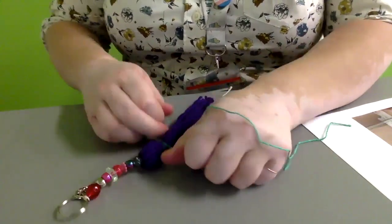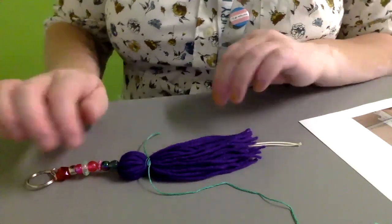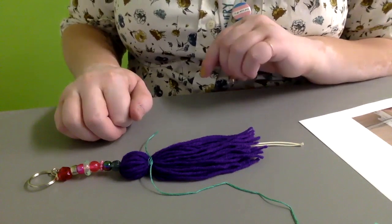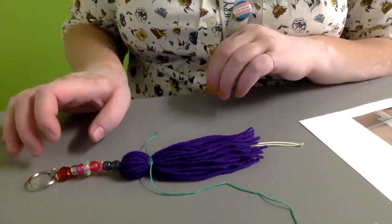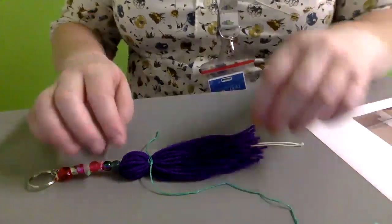And I recommend roughly an inch or less for the head of the tassel. It just makes it look nice and neat. If you want a bigger head, that's fine. If you actually stopped and decided you didn't want a tassel, that's also fine.